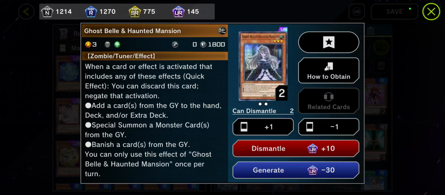This is the card that we need to make all our best plays. You don't really want to draw this card, you want to add it with Zexal Servant. It lets you summon the big boss monster that we'll go over later.